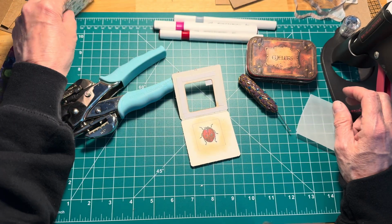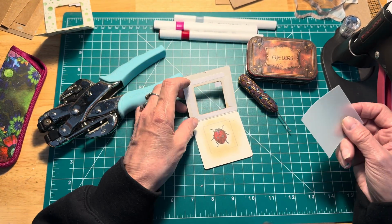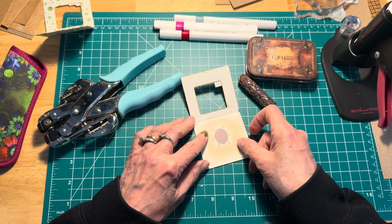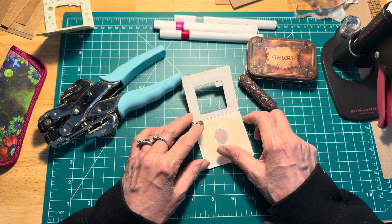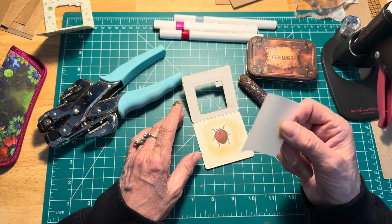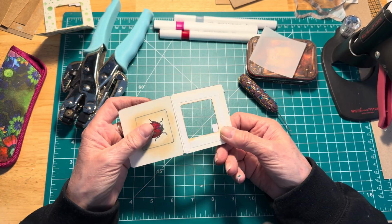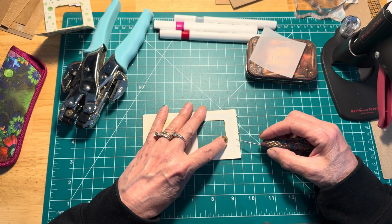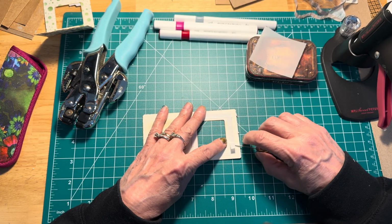Now, in lieu of using acetate again on this one, I tested out a little piece of vellum to see if we would be able to see our image through the vellum, and we can. So I have opted to use some vellum for this specimen slide. Now, if you've watched me before, and if you've watched anybody who uses vellum, you will know that vellum and glue do not get along.